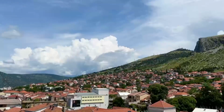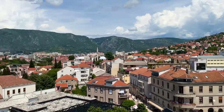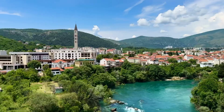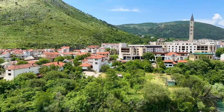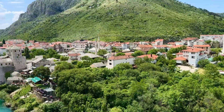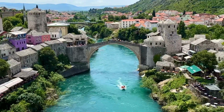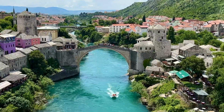And it's an absolutely breathtaking view. Not many people are up there, and you've got a panoramic view of Mostar. So not just the bridge, but you've also got the view of this beautiful location. You can see the river, the mountains, and it's all just very, very beautiful. So this is a tip for a place for views, and we highly recommend you go and visit this place if you can, and especially if you're looking for a place for yourself.